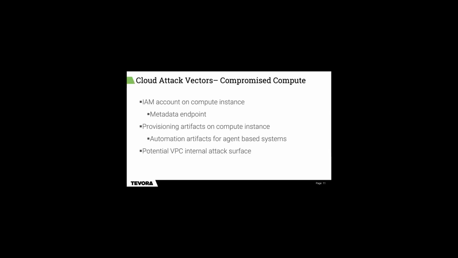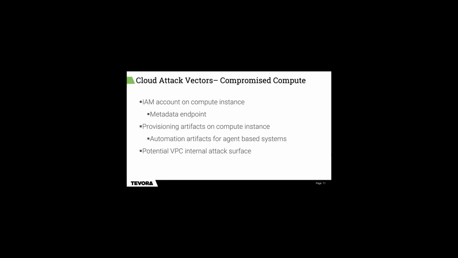And again, the reason why these have this access, and why this access can be more than it should be, is from automation, right? When you have provisioning that you want to happen, when you want to scale up systems, when you want to deploy them, you're not only leaving automation artifacts behind that an attacker could potentially look at, but you're also potentially granting more rights than are necessary. The key thing is that it needs to work, right?